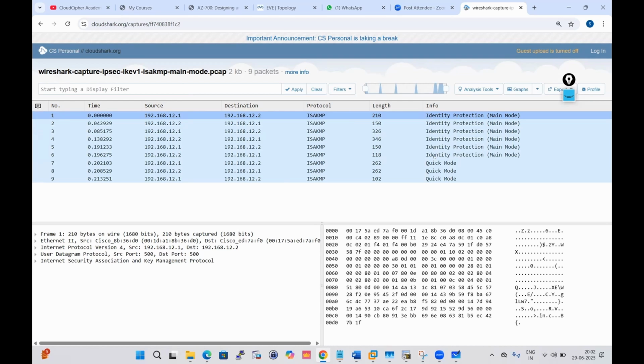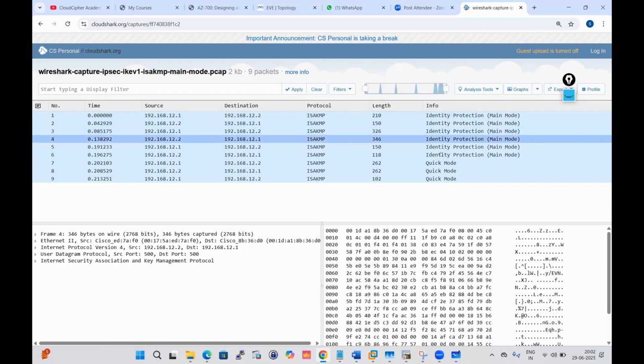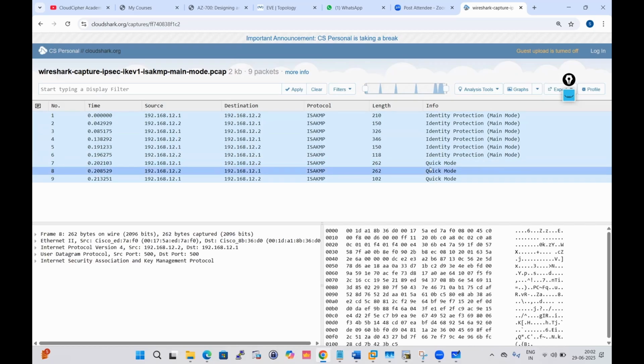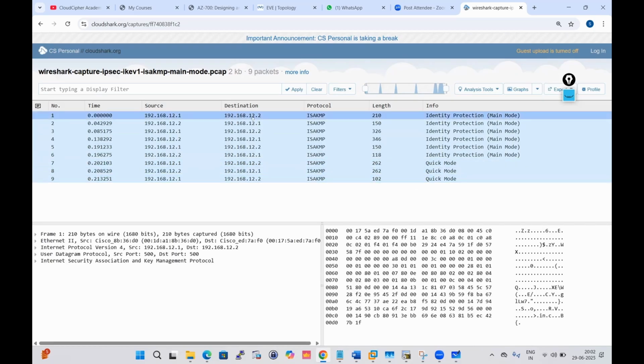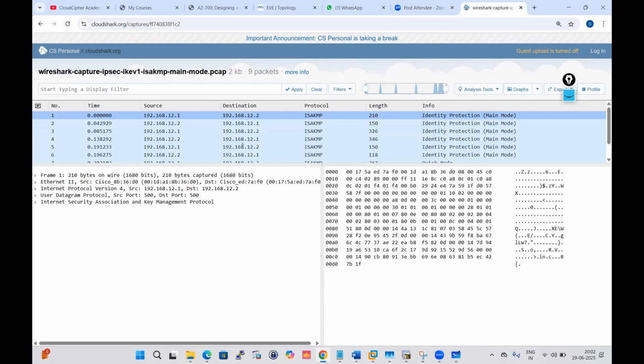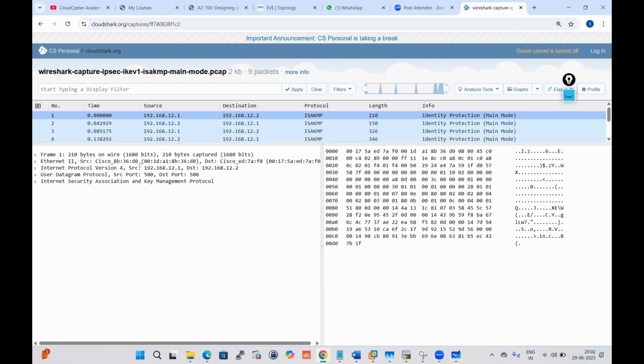We are using main mode IKE version 1. In IKEv1 main mode we have 6 messages exchanged in phase 1, messages 1, 2, 3, 4, 5, 6, and 3 message exchanges in phase 2, right? So if you see the first message, how many things get exchanged? This is a good way to understand any protocol.